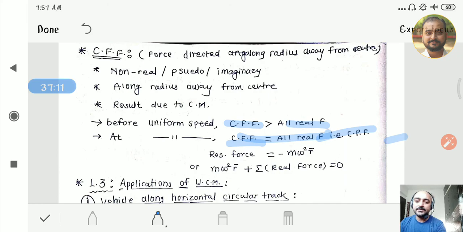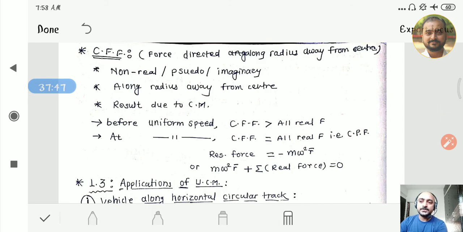And that's why we can write this formula. The resultant force is equal to minus r omega square, and as it comes to the right side, we can write this formula like this. So friends, these are the distinguishing characteristics of centrifugal force. Means again we studied the two comparative points, centripetal force as well as centrifugal force. You can distinguish them using these points also.